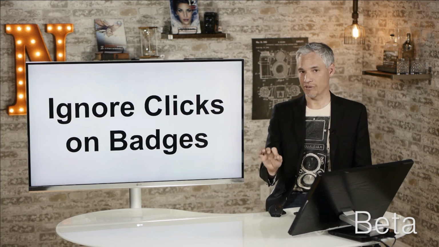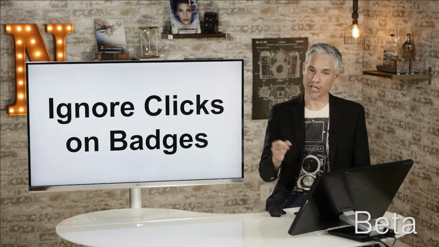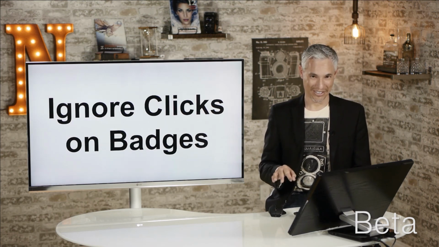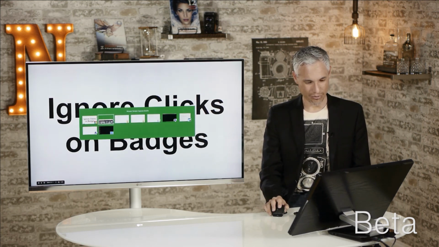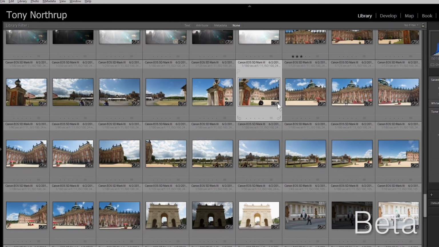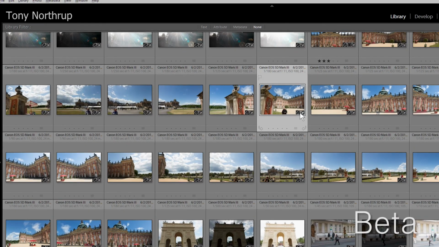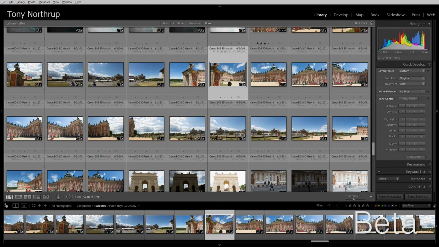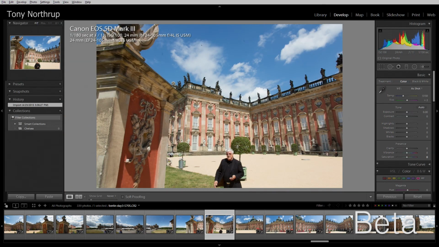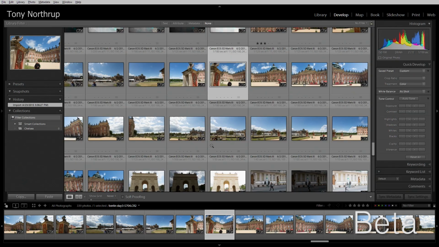This is a minor tweak that they've hidden in the preferences, but now Lightroom can ignore when you accidentally click on one of those badges over thumbnails in the grid view. Let's fire Lightroom back up. These are badges right here, and you can see this particular picture has 2 badges. One that indicates that the photo is keyworded, and another that there have been development adjustments to it. Well, as an option, you can turn on showing badges on the film strip down here, and you might accidentally click them and, for example, jump into the development view when you don't want that to happen. You can turn that off.